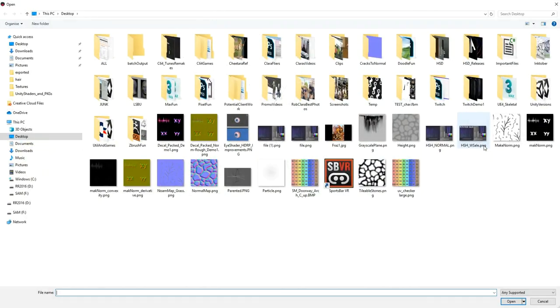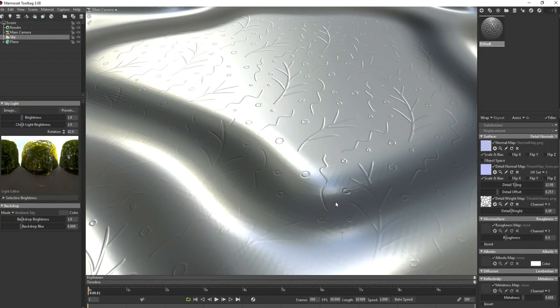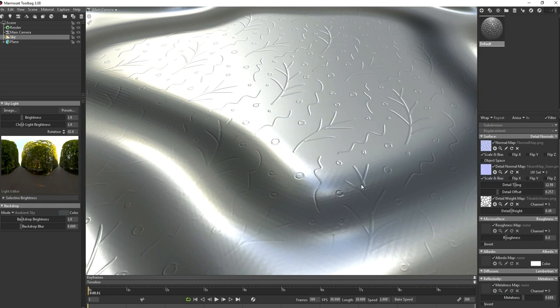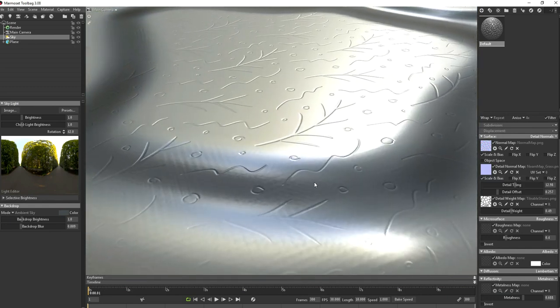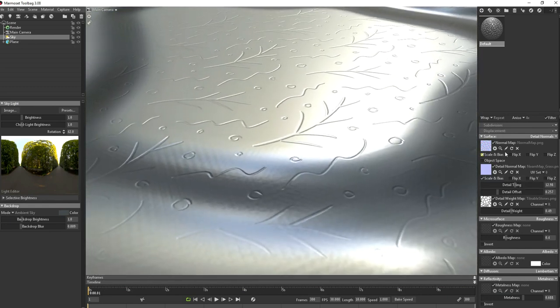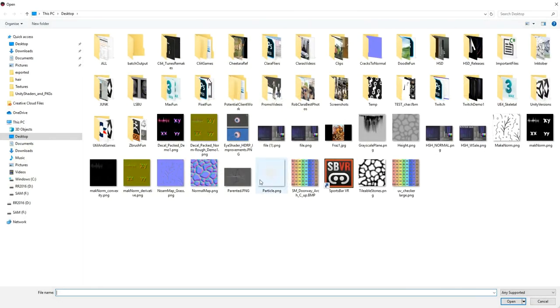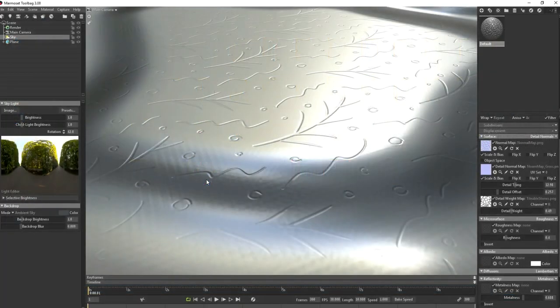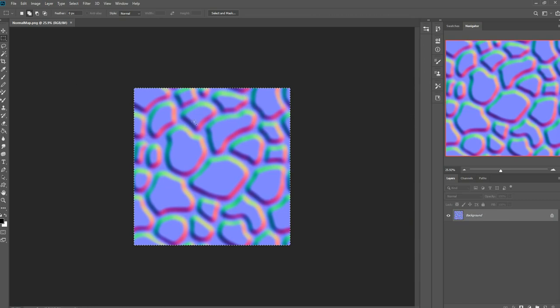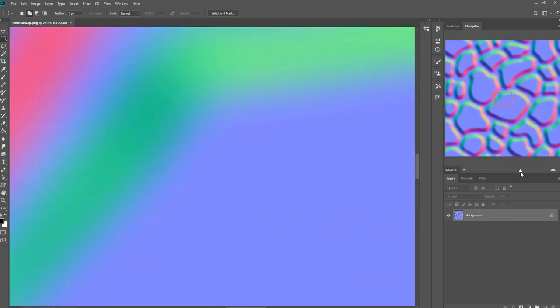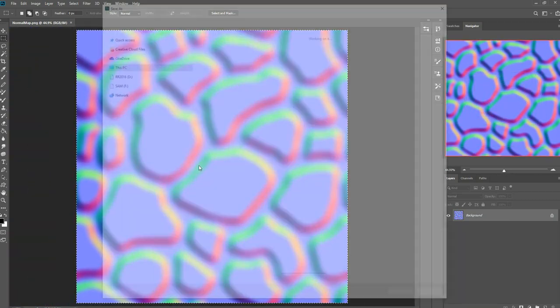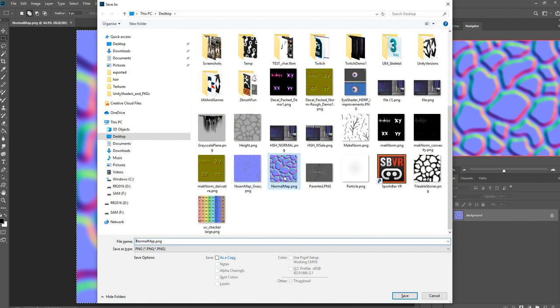Let me just make sure it's loading the right one. It should look better. Let's just call it something else, normal map 2.